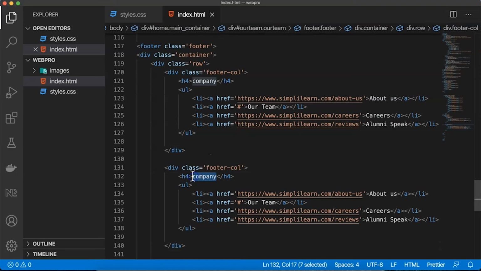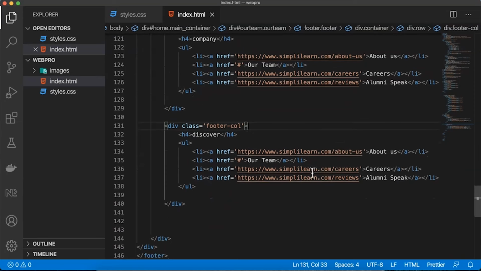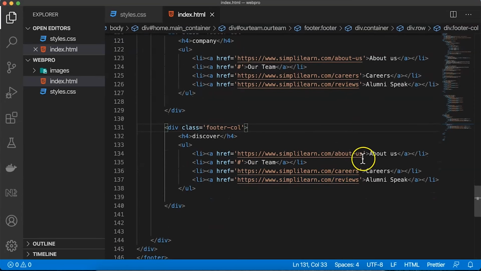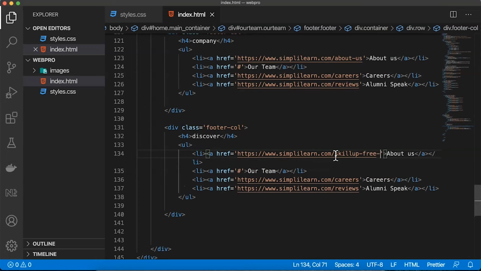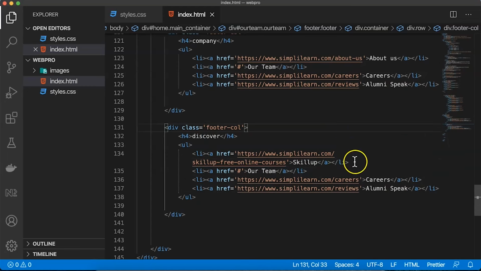So rather than using company, we want to use discover. And here in this discover, we say simplilearn.com, and here we have this option called skill-up-free-online-courses. So here we will give the name called skill up. After this we have careers, we say resources, we remove this.